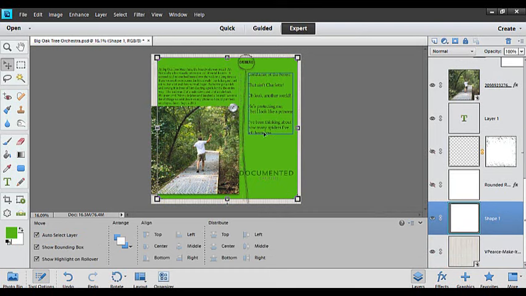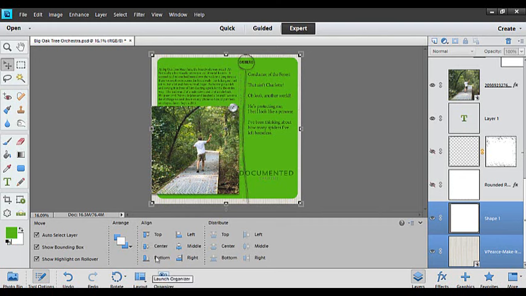The next step is to get that centered on the page. I think that's the part that baffles a lot of new digital scrapbookers. How am I going to get that centered on the page? I could manually move it around and eye it, but there's actually a really easy way to do that. I've got my background paper already in here, so I'm going to hold my Control key down and click so that both the shape layer and the background paper are active. And then with the Move tool active, I'm going to just click down here on Align Center and Align Middle. And it centers it for me.